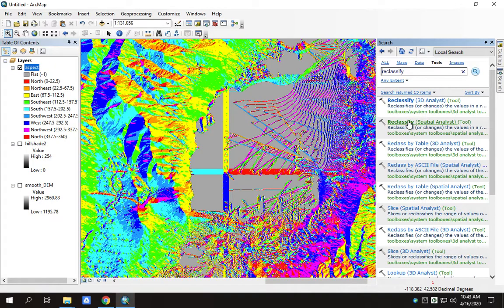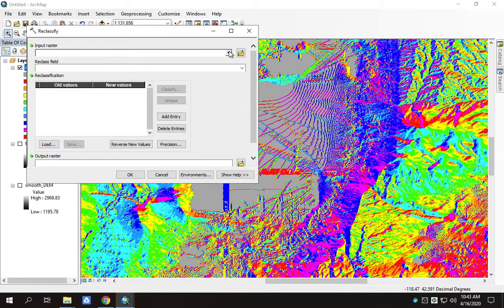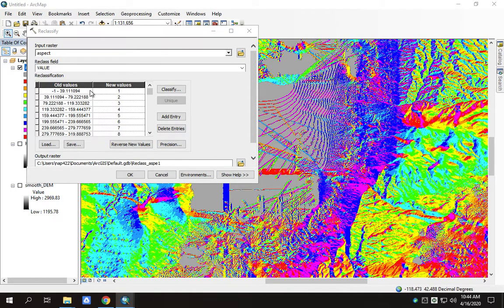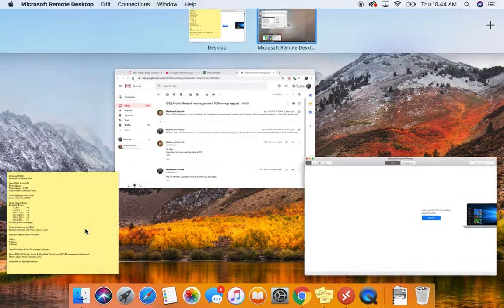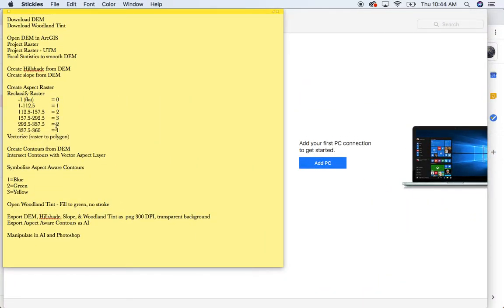Right, reclassify spatial analysis tool. Our input raster is going to be this aspect. And let it build up its histogram here on the bottom. Okay. And so we're going to want a total of 4 classes here. Oh no, 1, 2, 3, 4, 6 classes that will go into 4 classifications.